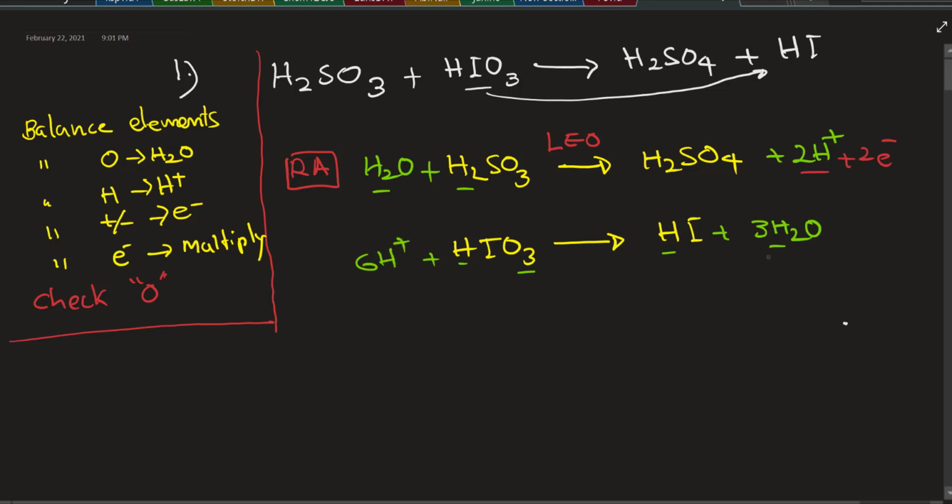Now charge balance. Now nothing on the right and 6 plus on the left, so you have to add 6 electrons to neutralize. Look at this one. This side has nothing on the right, and on the left you have 6 plus, you add 6 negatives to balance everything. So I'll clean it up, so you can see nothing much there, right? And it's clear, otherwise we have too many drawings.